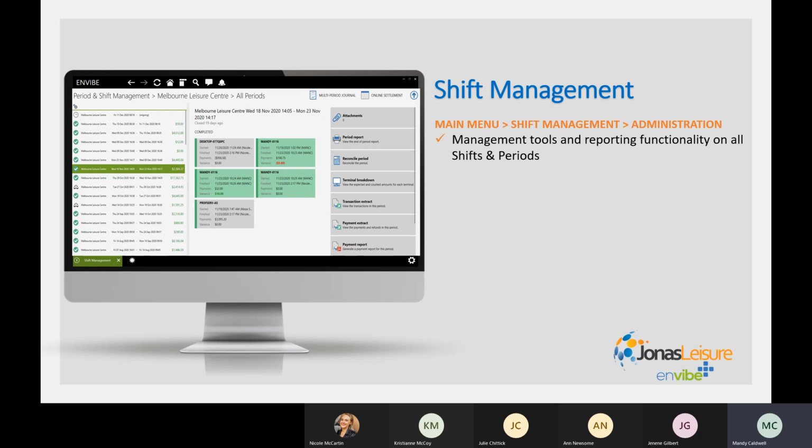Okay, so let's revisit this shift management administration that we've spoken about a little before. We're going to go into MVibe in a little minute and have a look in there. In here all the periods are listed, completed or ongoing, and this is really the hub of all your shifts and periods. Depending on your approach for validating and investigating shift and period data, there are a few extracts and reports containing details of every transaction performed during this shift and period. So I'm going to live dangerously, hold your breath everyone, and attempt to change it back over to MVibe. Let's see how we go.